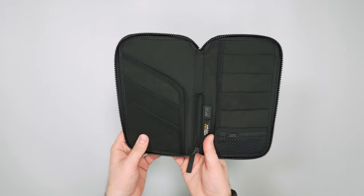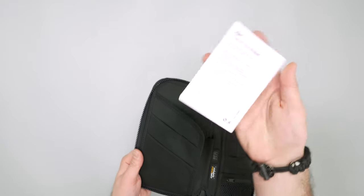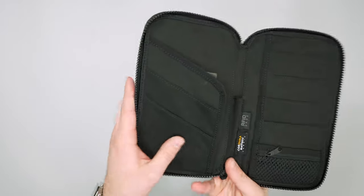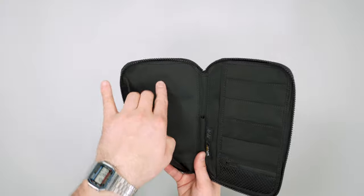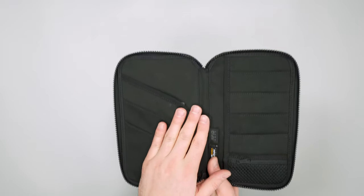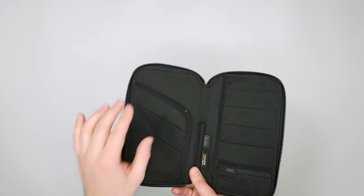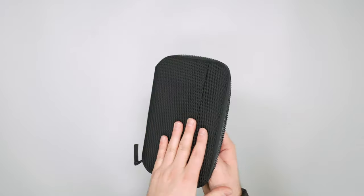There's some nice organization on the interior. On the back we've left the tag here to show the size — this is where the passport would go, just slipping in the back. You have these little divider pockets for additional travel documents or boarding passes. The inside has a felty feel which is really nice. Comparing it to something like Bellroy, Air feels more technical and tight, whereas Bellroy feels more luxury with leather accents. So this has a soft interior and a more technical outside feel.